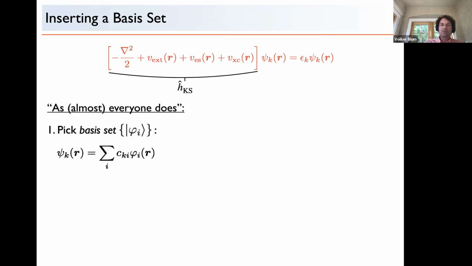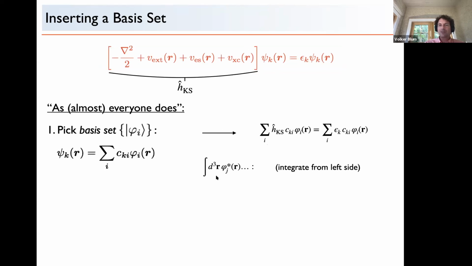So what happens mathematically is actually quite simple. You pick your basis set. This we define as the Kohn-Sham Hamiltonian. We rewrite, just inserting this expression here into the red expression up there, we rewrite the expression into sums over these expansion coefficients that are here. Once you do that, you can integrate this whole expression from the left.